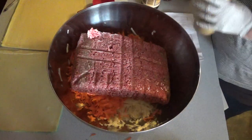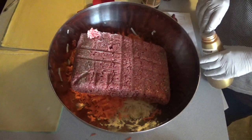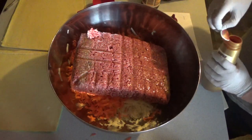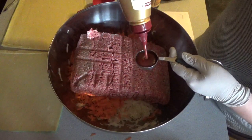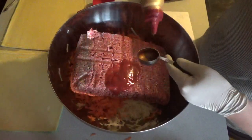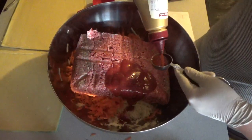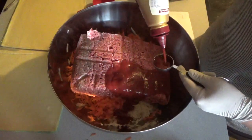Now I'm doubling this recipe, keep in mind also. So 6 tablespoons of tomato sauce, so I'm going to add 12 tablespoons. Alright, so I'm going to add 12 tablespoons of tomato sauce. I haven't worked out what that is in cups. It's probably half a cup or something.